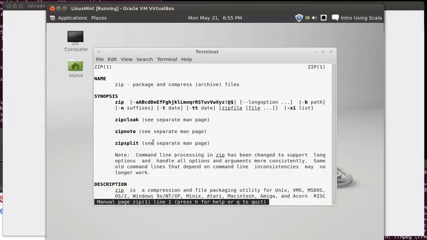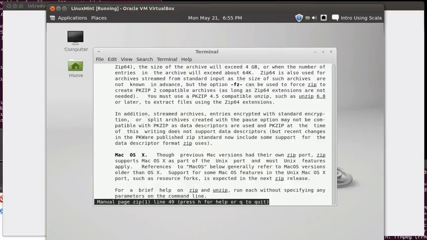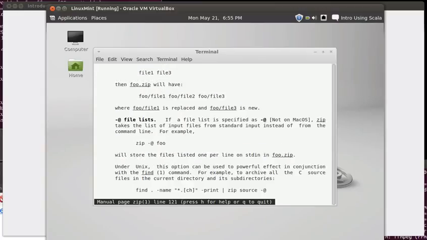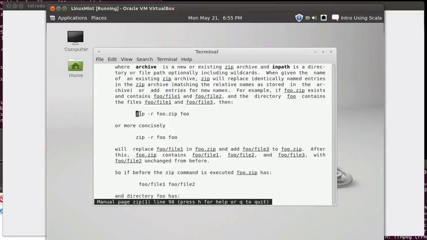If you happen to get a zip format, there is also a zip command that you can use, and this can be used with the -R to take an entire directory structure and zip it up. So here's an example usage: zip -R. This says to go down into all the files.